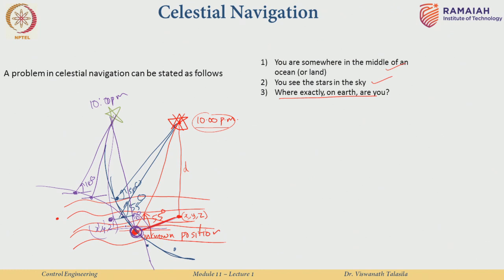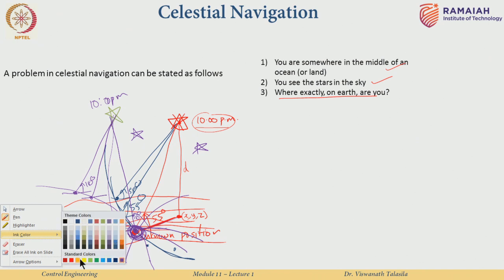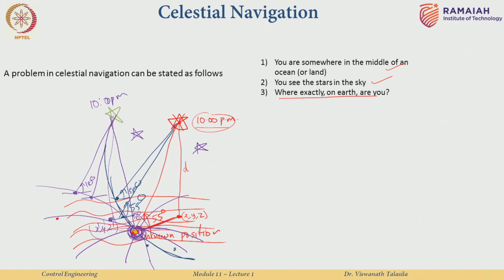For those of you who are a little bit more curious, you may have guessed by now, or you may want to know, that you still cannot get an exact position fix by doing this, because this area over here is really large. With two circles, you take the intersection of those two circles, you will get a very large area, and you could be anywhere in this area and get exactly the same information. So the even better way to do it is to look at more stars in the sky, 3 stars, 4 stars, 5 stars, then you get all these circles, and the intersection of these circles will become a much smaller region, right? And that much smaller region will be where you really are.